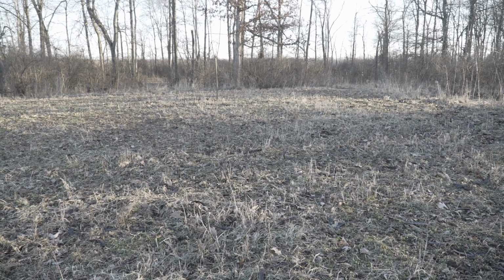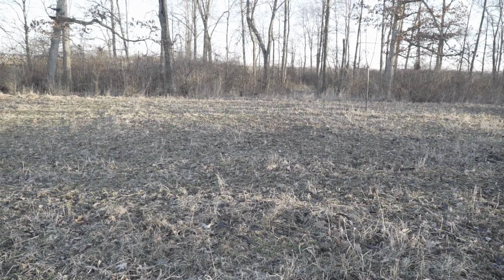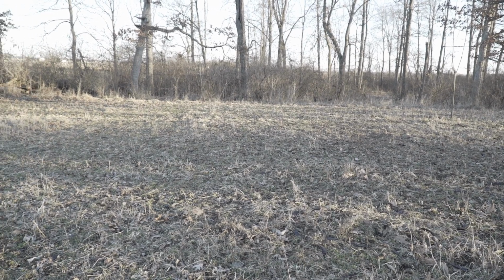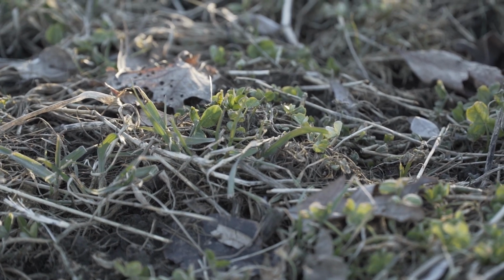As the season got later and later, the food plot slowly went down and it never died. Even right now here in February, it's still green. It's a little bit of a pale green, but it's not ever gone brown. I don't know if that's what clover normally does or not, but this stuff is still a little bit green, even though it's really, really short to the ground. It'll be interesting to see how it bounces back in year 2 and year 3. I'm hoping to possibly do a little bit of frost seeding in this food plot, just to fill in some of the gaps, as well as probably make it a little bit bigger for this upcoming season.